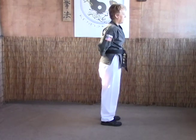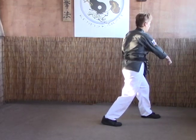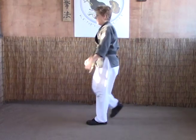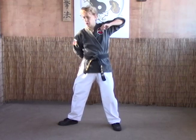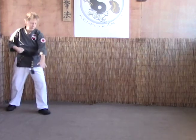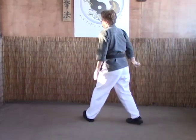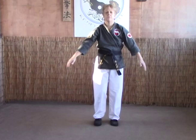One more time from this angle, hand behind the back, elbow, step left to 10-30, drop the right hand, pull them in and forward to 10-30 as we step right, and pivot back around, front kick to the face. Okay, from this angle, hand behind the back, elbow, step, step and pass, check, and kick. Okay, again, from here, counter grab, elbow, step left, step right and pass, check and kick. And that's how you do passing the horizon.